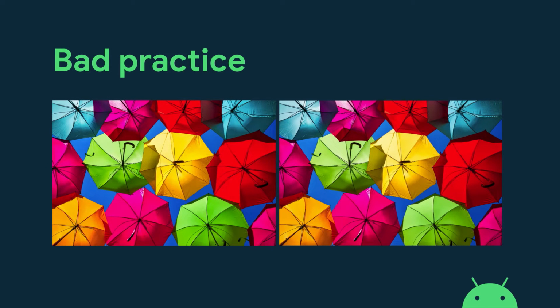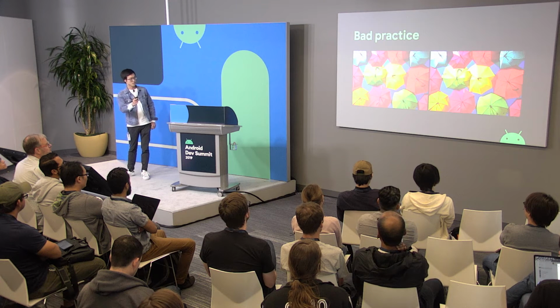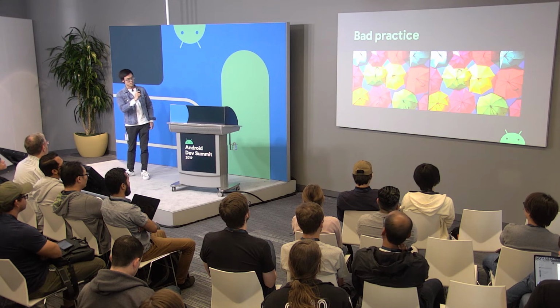So finally, this is an example showing what could go wrong if you don't manage your color. You may recognize this image from our blog post about wide color. The original image is in Display P3 color space. The image on the left-hand side, we decoded to sRGB by managing the color correctly. The image on the right-hand side does not have color management at all. So if you view it at the right angle, you may recognize the image on the right-hand side is actually desaturated compared to the image on the left-hand side.